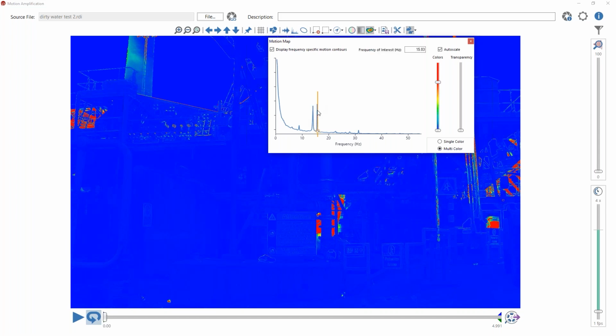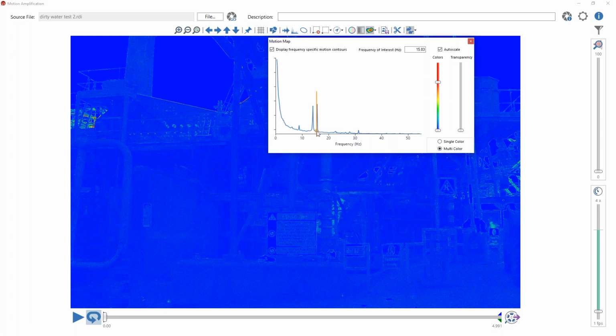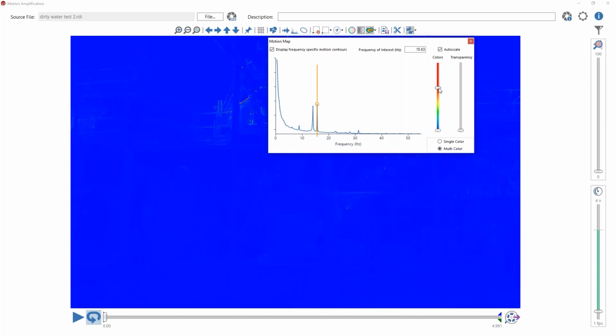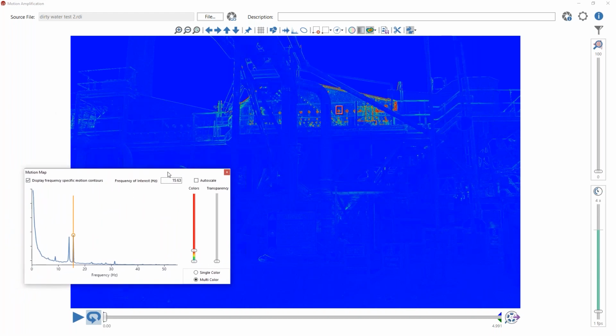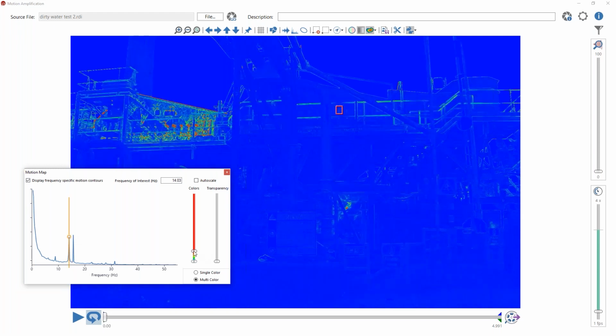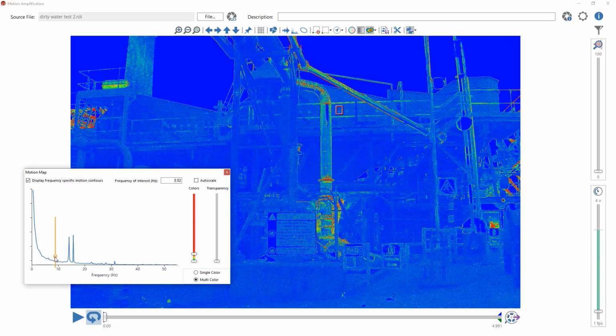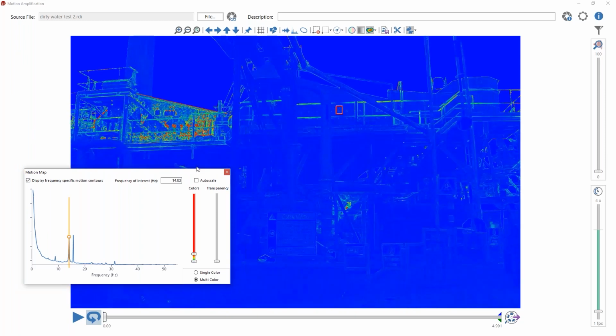And I can actually analyze, and this is really what I want to show you, individual frequencies in this scene. So I'm going to go through and just pick a frequency here, and then look at that right in the scene. And I can actually look through this entire series of data and see in these colorized images what's going on. This is one of the quickest ways that you can go through and analyze motion with these motion maps. So what we're doing is a color overlay of motion only at a particular frequency.